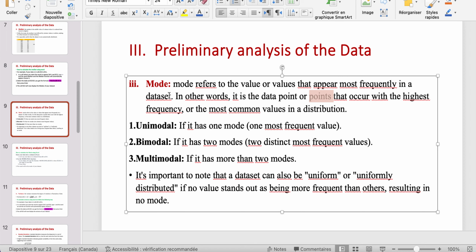This is the measure of central tendency. So when we calculate these measures, I mean the mean, the median, and the mode, we get an idea about the value of our data set: around which value it is, which value is most common, or the value with the highest frequency, and we can also have an idea about the middle value.